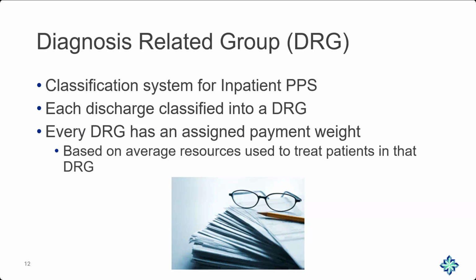Hospitals receive a predetermined rate per discharge based on the severity of the illness, and no matter how many days the patient stayed or how many services they used, Medicare would pay the same base or standardized amount for the same DRG code. Now, it's not as simple as that. There are a lot of unknowns. There are a lot of different things that could adjust or make an impact on the final payment. But again, we're giving you high level, in a nutshell, kind of in general terms, what these are.